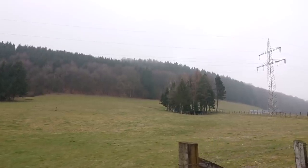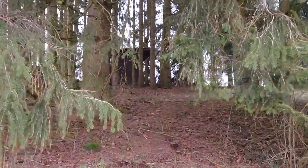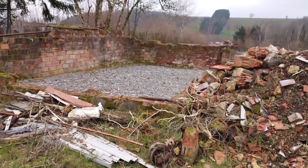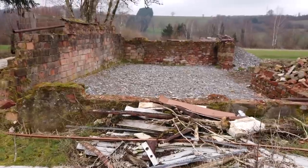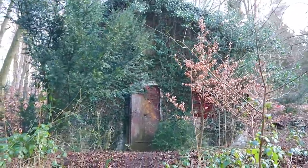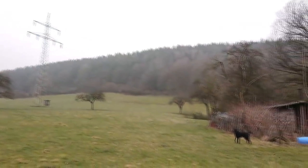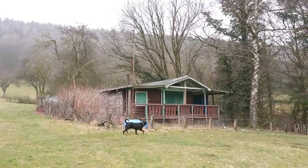We explored the remains of derelict buildings we found inside and often wondered about their purpose. Many of the mostly wooden structures you can still find here today were used by hunters; others seem to have been built as weekend destinations for owners to relax from the hustle and bustle of daily life. I've found two particularly sturdily built structures in a forest recently and I want to explore them with you today, but first let's look at some cabins near the town where I was born.